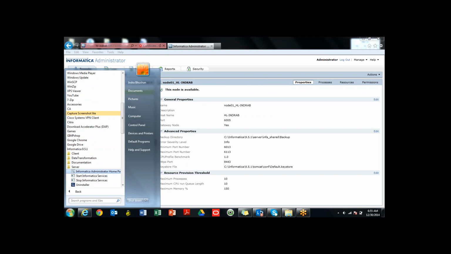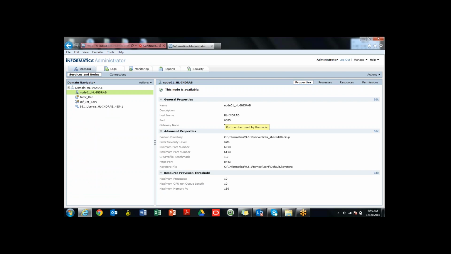Okay. Server. Yeah. And then Informatica administrator homepage. Okay. You click that. Sometimes it will not open in Chrome, then you might have to use Explorer. Okay. And while installing the software, I think you must have some administration password given during the time of installation. So, yeah, now I'm able to get that login screen.